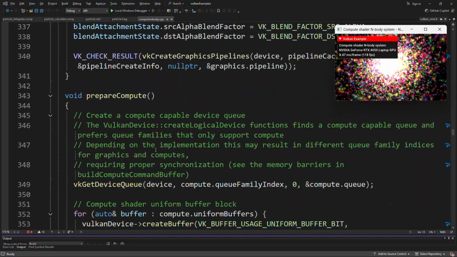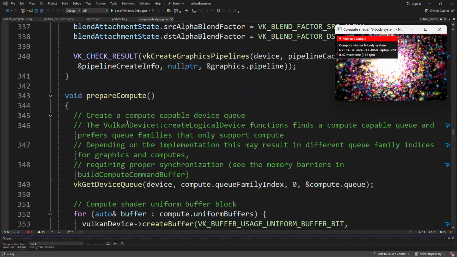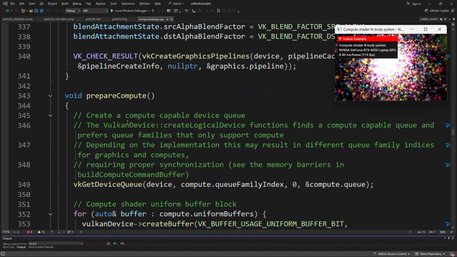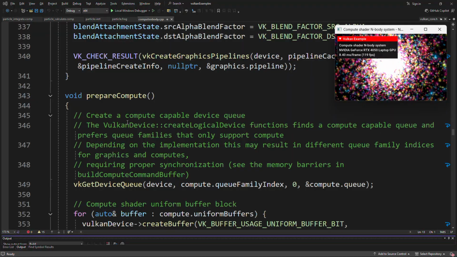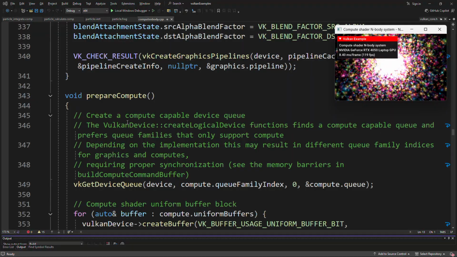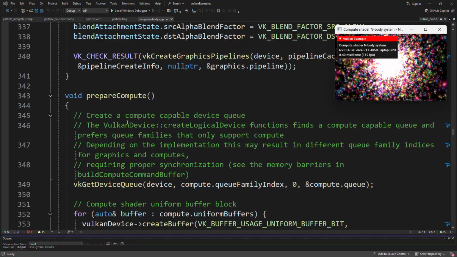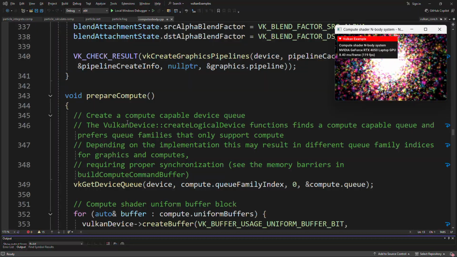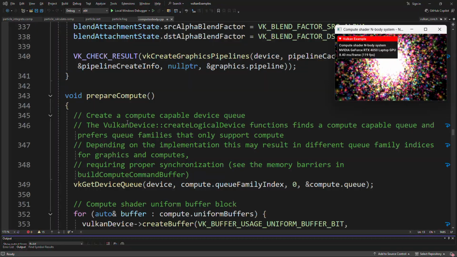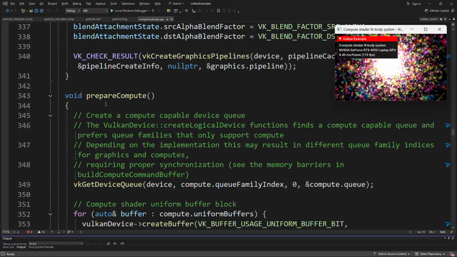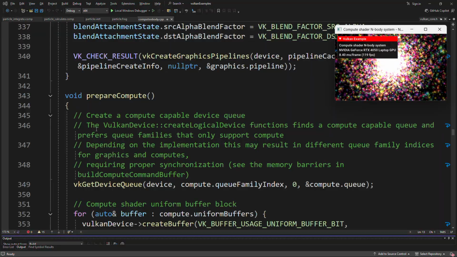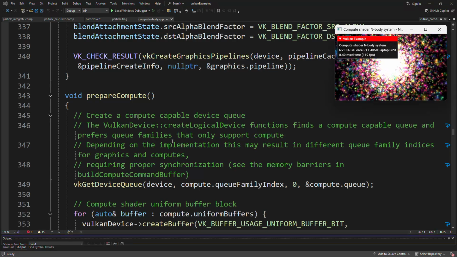And then we do the same thing for compute, but here now we're gonna have two pipelines. Create a compute capable device queue. The Vulkan device createLogicalDevice function finds a compute capable queue, and prefers queue families that only support compute. So this is where we're talking about, we want a dedicated compute queue.